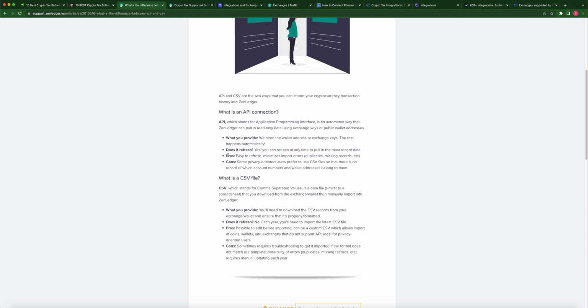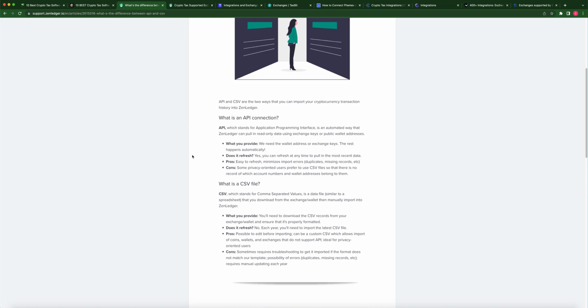So it's not just one spreadsheet that's never changing that you import manually. Yeah, it minimizes errors, duplicates, missing records that might be put in twice on a CSV file. Some people don't like it because they literally can jump into your exchange and pull what you allow them to. So privacy-oriented users don't prefer to use it, but I prefer to use it. You can go in your security settings, create an API key, passphrase, and enter it into your exchange, and they can only pull the information that you want them to.